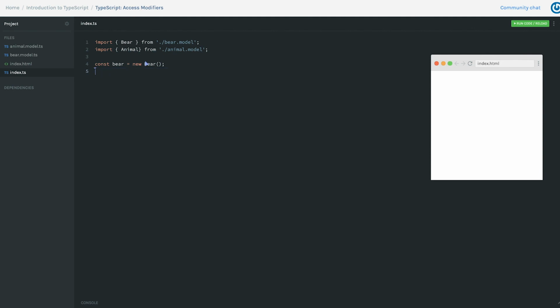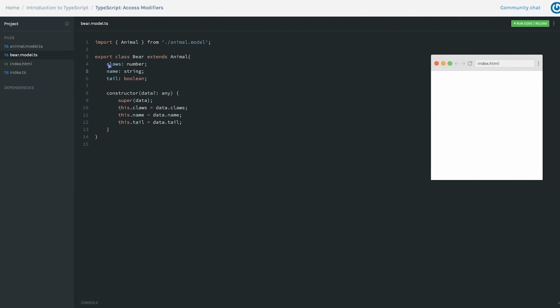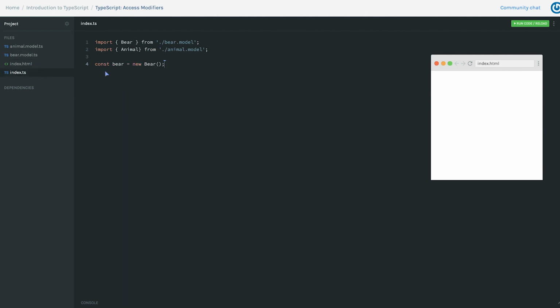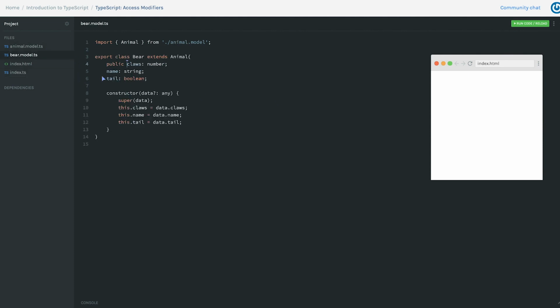Now, one thing with the bear is we all have public properties in here by default. So claws, cool. Let's change that to public just so that we can see it. We can say, hey, that's fine. There's no issue here. And if we go down below and we say, look, bear.claws is equal to 3. Cool, you got 3 claws. Very nice, bear. Now we can also jump into our bear model here, and we'll make our name read only.